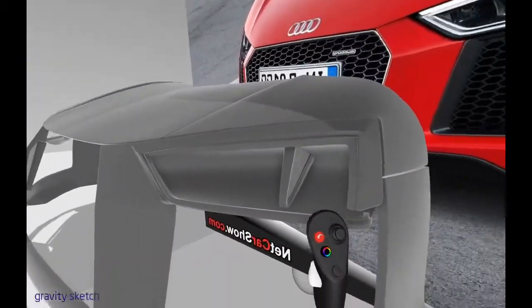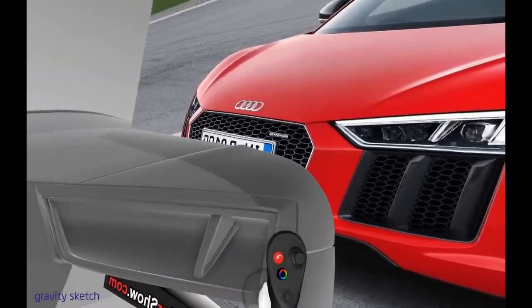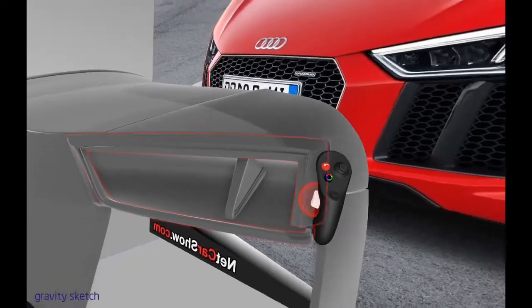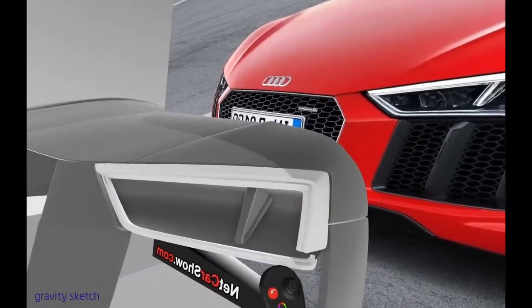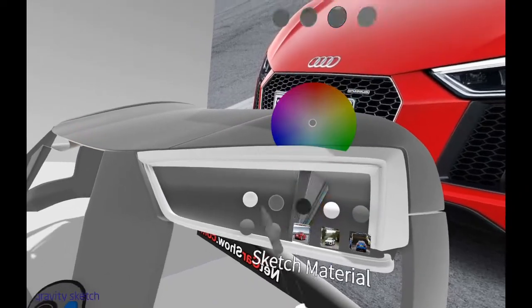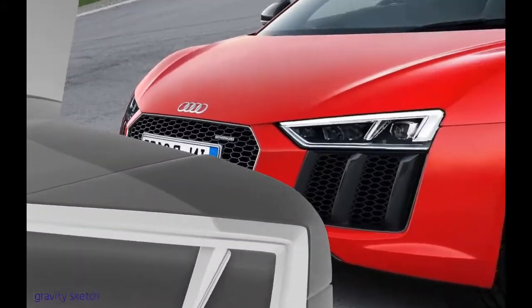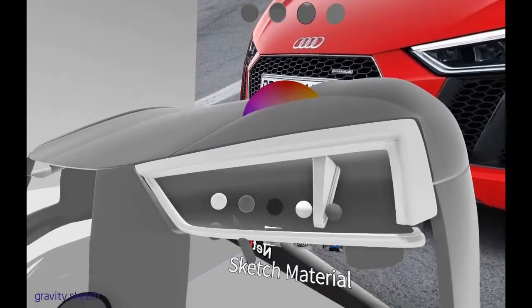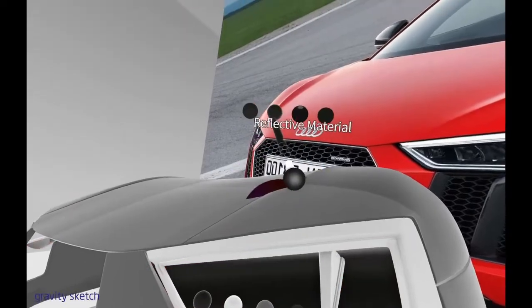Those are the main design elements. I want to make it easier on myself later by throwing a white glass material shader on them now. So I'm going to grab them, make them white, and make sure I use the same material on both. So it'll be easier to select once I'm in Blender or whatever I'm going to use. This is a shiny metal black backing, so I'm just going to make a new material and make sure that it's reflective.